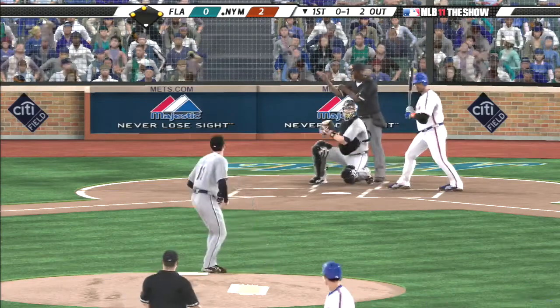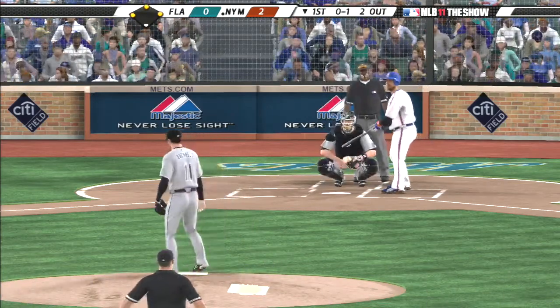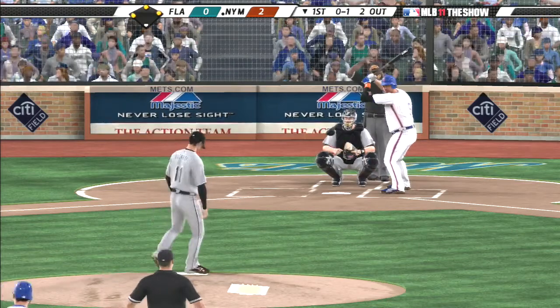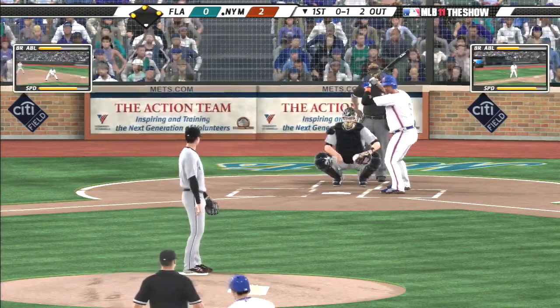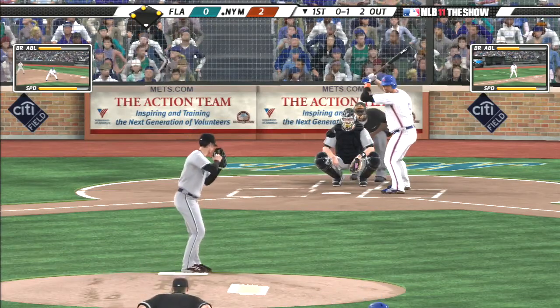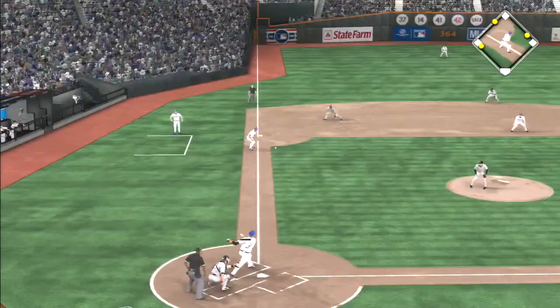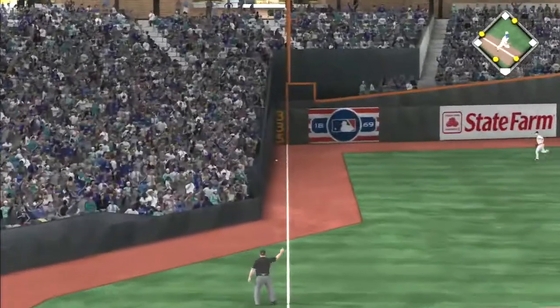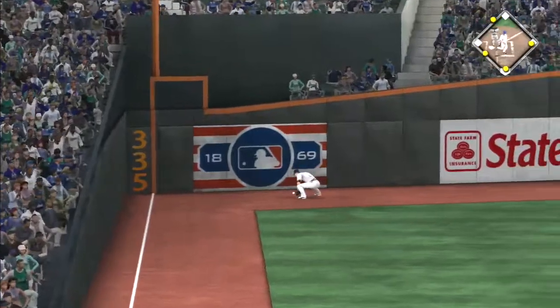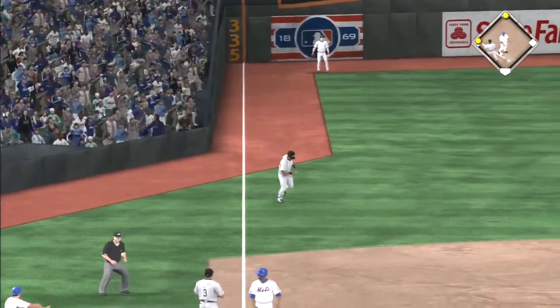And a fastball's in there for strike 1. And they've got a chance to double this lead to 4-0 if he can come through. So this is a big AB. And this is yanked hard down the left field line. And that's a base hit. And it bounces around down there now. 2 runs are in.